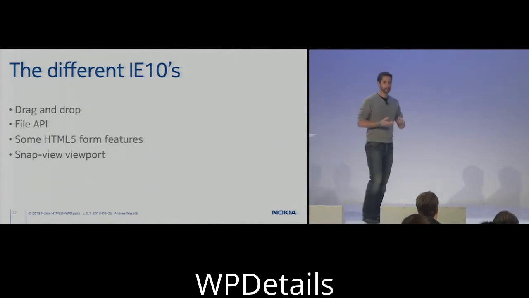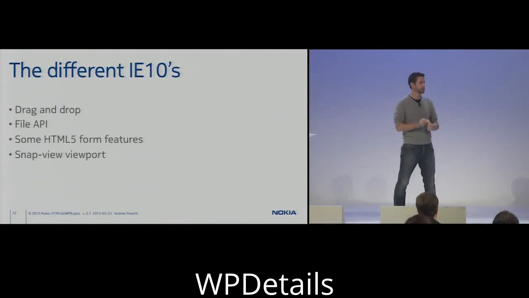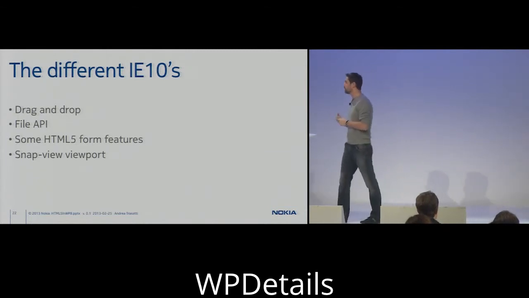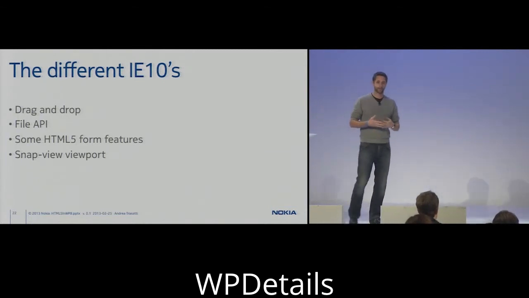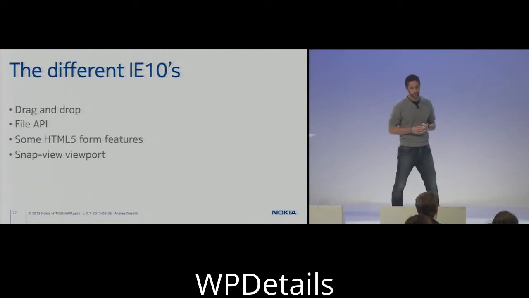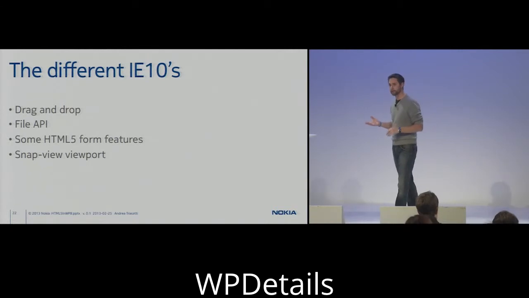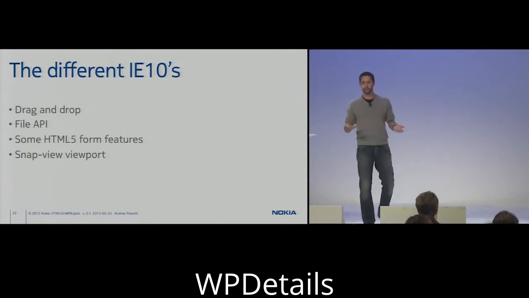IE10 comes in different devices: Windows PCs running Windows 8, tablets like the Surface, Windows Phone. Although the engine is always the same, there are some slight differences that you need to take into account. So drag and drop and File API, for example, are not implemented in Windows Phone for various reasons.